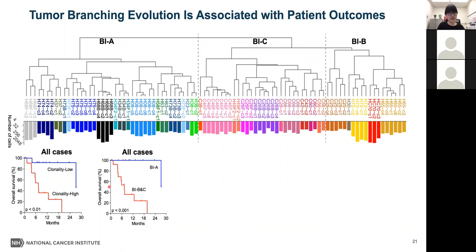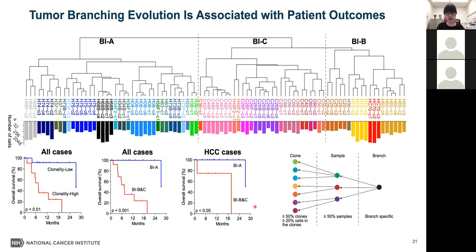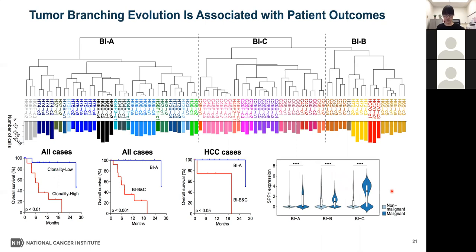Patients from Bunch B had much better survival than patients from Bunch A. To avoid confounding factors from the histological subtypes of HCC and ICCA, a survival analysis of HCC patients separately was also performed, and a significant difference in overall survival between Bunch A and Bunch B was observed. To identify common regulators of tumor bunch evolution, I developed a strategy to search for conserved genes of different bunches — genes elevated in tumor cells and expressed ubiquitously at sample or bunch level likely drive bunch function. This strategy revealed SPP1 among the top conserved genes in Bunch B and Bunch C, and SPP1 expression was much higher in Bunch B than Bunch A.